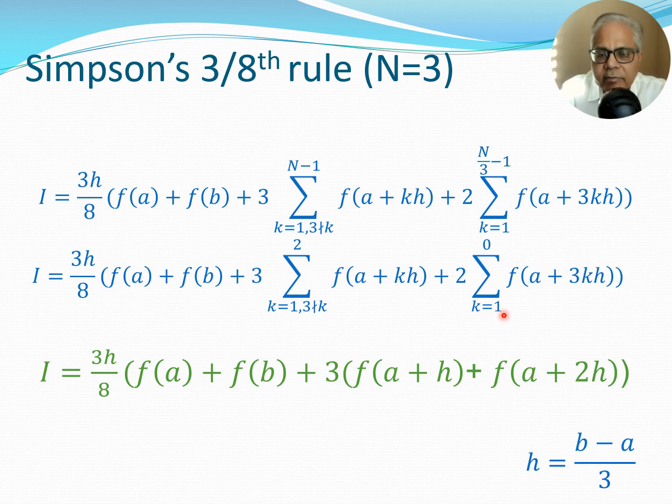Now as far as the second summation is concerned, n by 3 will be 1 and 1 minus 1 will be 0. So this is simply going to go out for the case where n is 3. So there is going to be no term coming from this term involving coefficient 2. So essentially I can write this I out in this manner. So I have f(a), I have f(b), and then I have two terms here. The first involves k is 1 and the second involves k is 2. So this is the simple expression I get for the case n is 3. Of course, remember that h is going to be (b minus a) by n and n is 3 here.